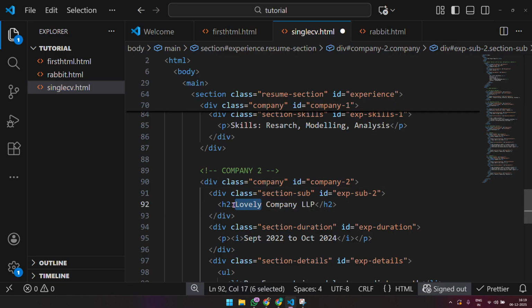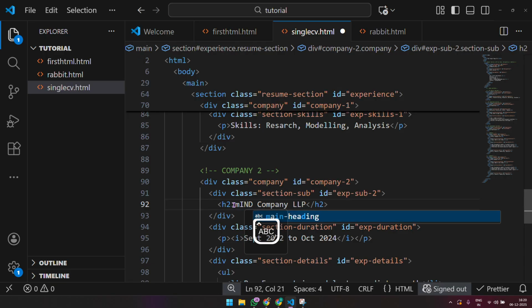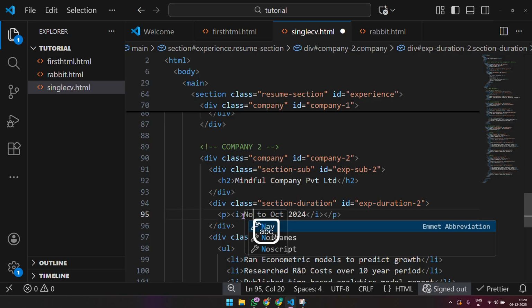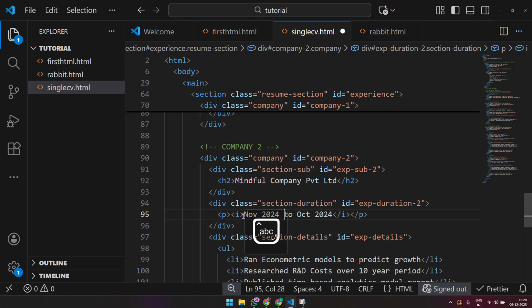We'll call it mindful company PT Ltd, right? We'll call it experience duration 2, and we'll call it now 2024 to till date, right?